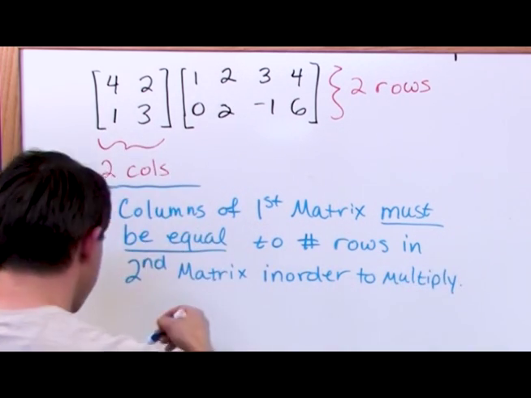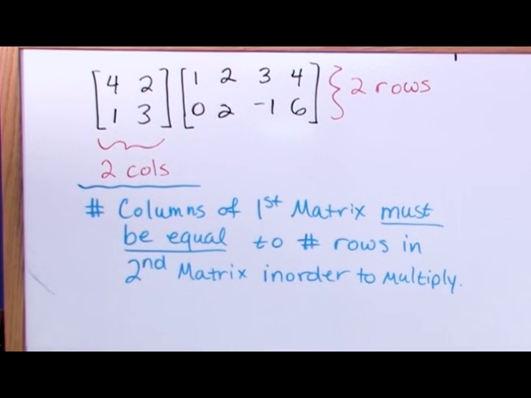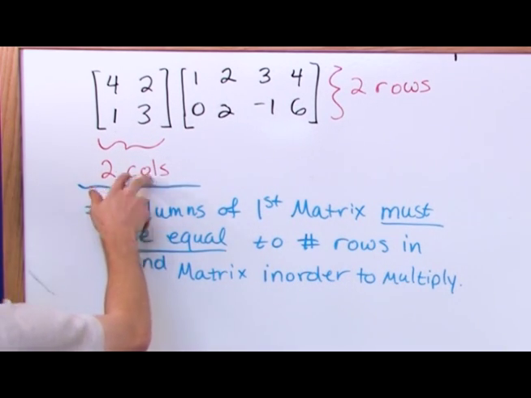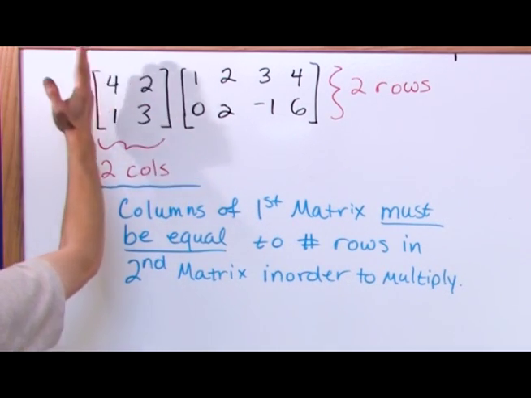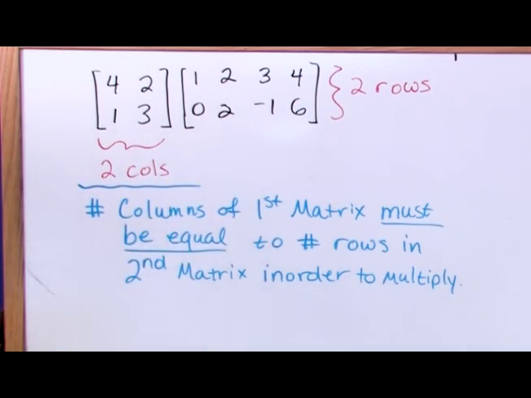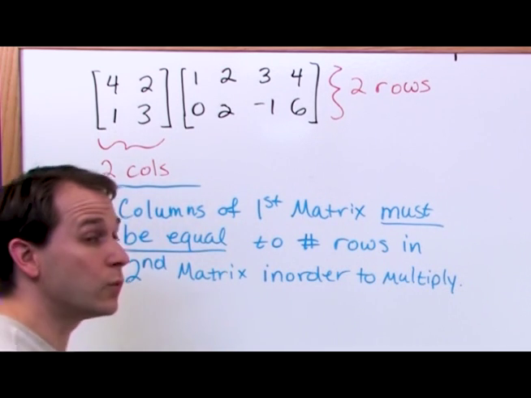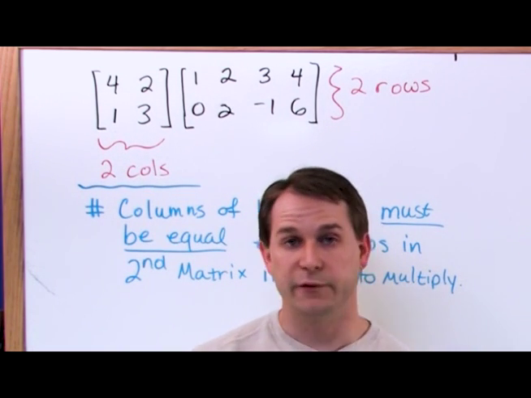Okay, it's very simple. The number of columns in the first matrix must be equal to the number of rows in the second matrix in order to multiply them. You'll see why that's the case in a minute. If it's not true, if this thing had, another example, 3 columns or 4 columns, 1, 2, 3, 4, let's say it was 4 columns, you tried to hit the multiply button in your calculator, it would say error, can't do that. And you might be left wondering why. Well, we're going to understand why as we go along here.